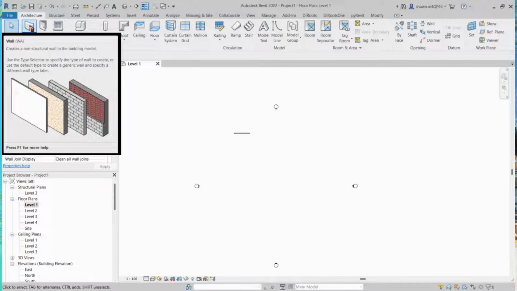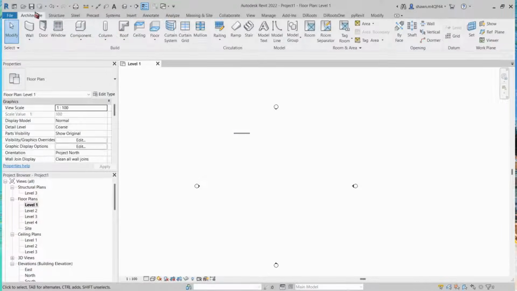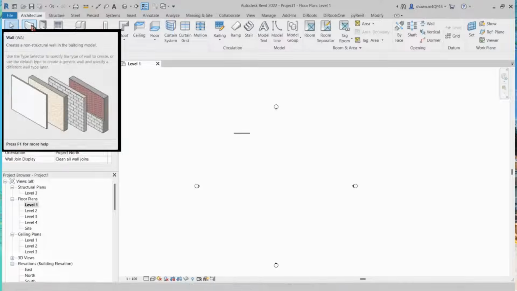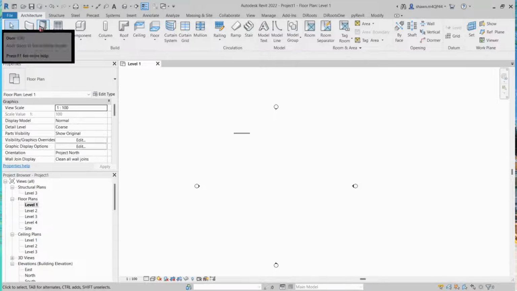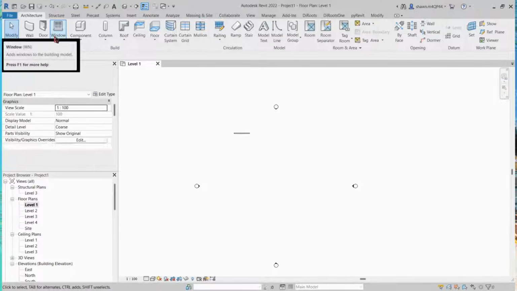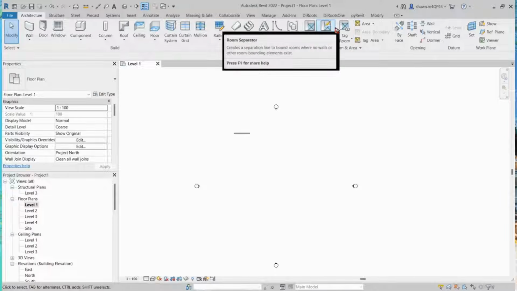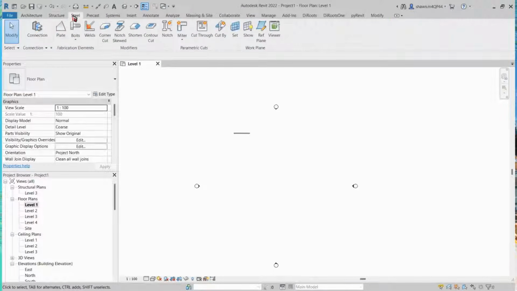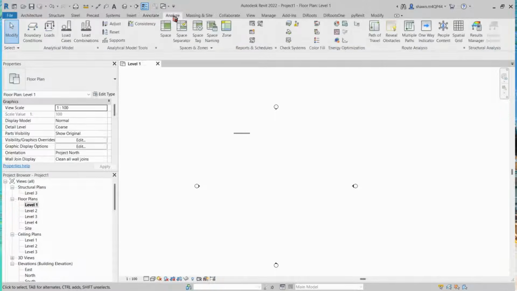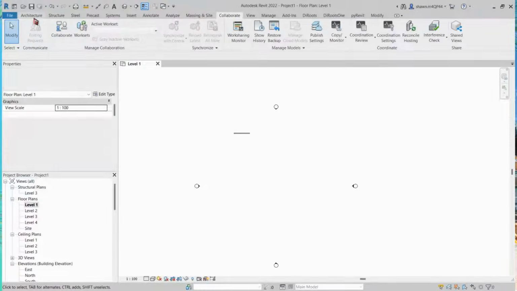And if you can see here, if you hover your mouse around the wall icon, there is a command WA. So on Revit, aside from the tools, you can also memorize the commands. But if you are a beginner on Revit, I advise that you use the tools or the icons instead of the command, because it is much easier to memorize the command than to locate the icons here on Revit. Because there are tons of icons here that you can use. Okay?